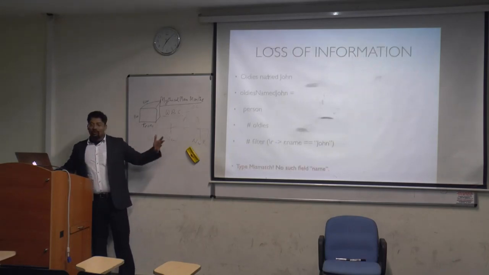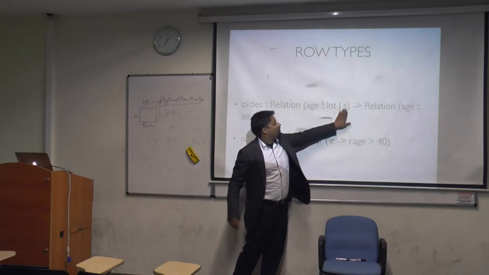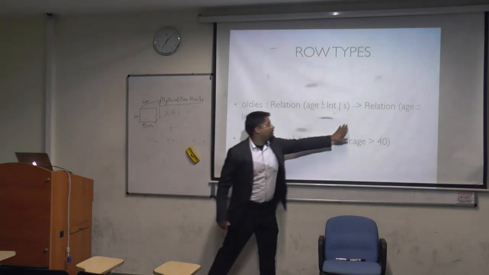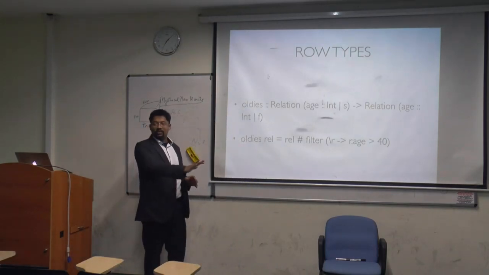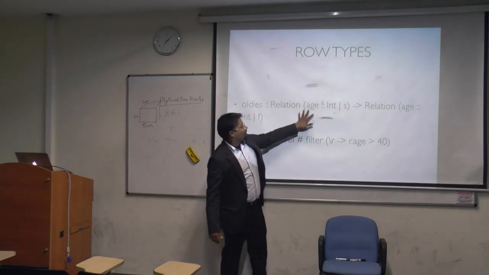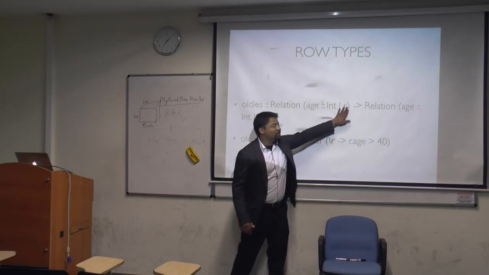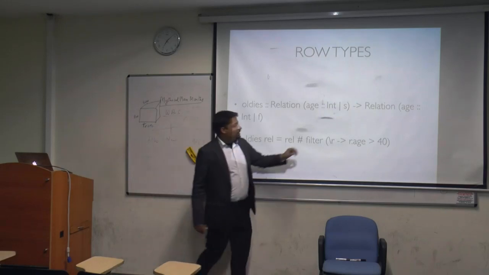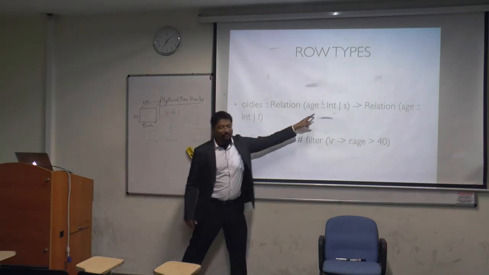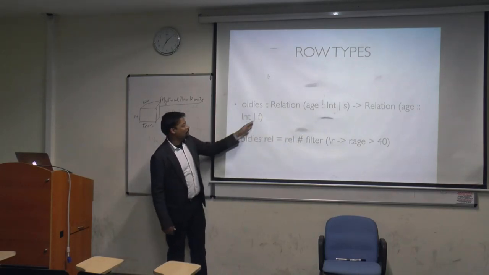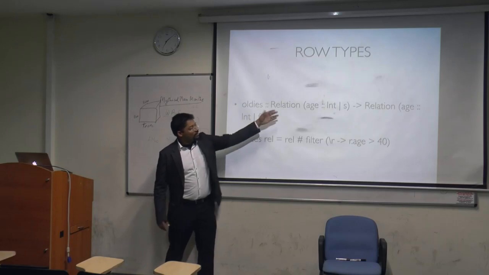So what we added to Ermine, apart from Haskell, is that it allows us this extra parameter which is polymorphic. These are called polymorphic parameters when we don't specify what they are. We don't specify this, an integer, string, boolean, whatever. We just know that there is something there, right? So we now are saying that this is a table with an age of integer type and something else which we don't care about. And then we will return that same thing with age of integer and, okay, so it's a typo here. It should be the same in both. Either F in both or S in both. F is for fails, right? I don't know what I'm thinking about S, but it should be F, I guess. So we will return the same thing.